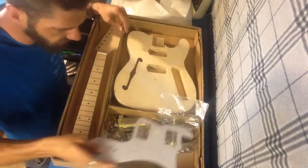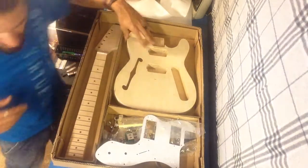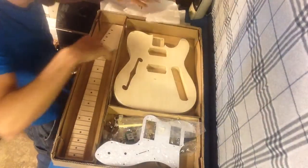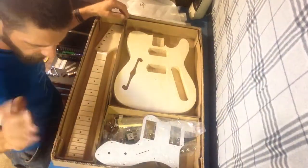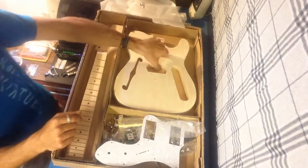What else can we say? Good job. I mean, it was packaged really well in all kinds of paper, and it was a box in a box and all that stuff. So no damage from shipping. I don't think you're going to run any risk of damage in shipping.